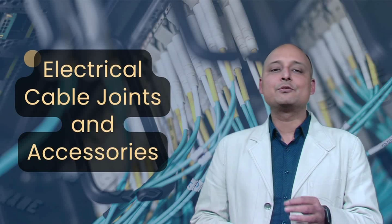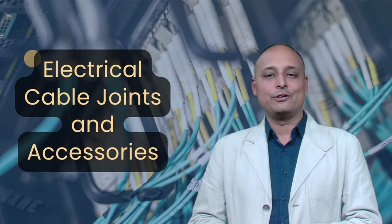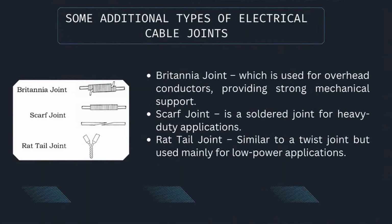Apart from the joints we covered, here are some additional types of electrical cable joints, such as Britannia joint, which is used for overhead conductors providing strong mechanical support. Scarf joint is a soldered joint for heavy-duty applications. Rat tail joint, similar to a twist joint but used mainly for low power applications.